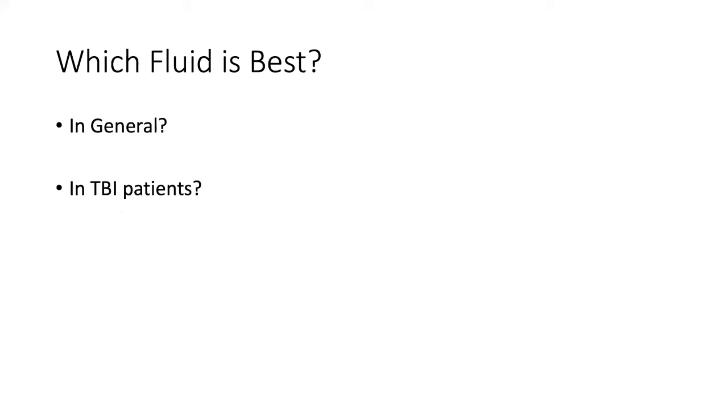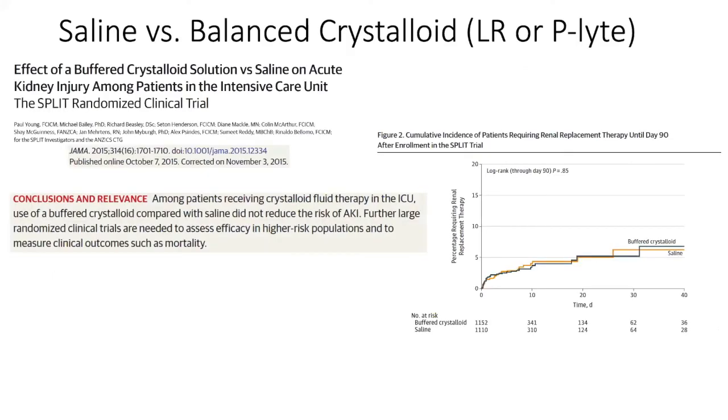So this is a study from JAMA in 2015. Sorry, I'm not sure why things are getting a little cut off on the monitor, but basically they looked at a relatively smaller cohort of ICU patients receiving either saline or some sort of balanced crystalloid resuscitation, whether it was Plasma-Lyte or LR, and basically saw really no differences in risk of AKI or risk of death. So not necessarily a nail in the coffin for either.